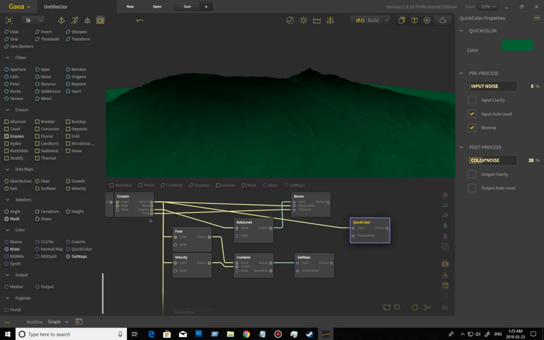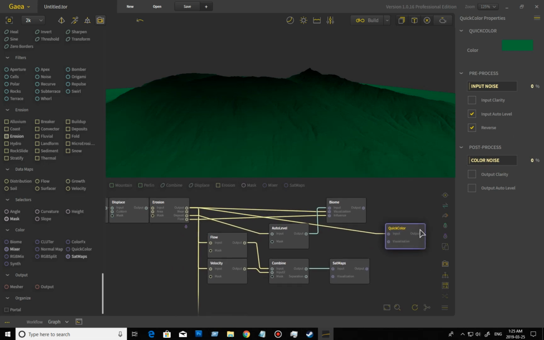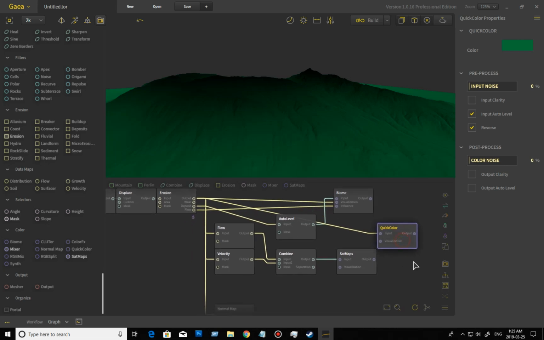So it can be useful, but I think the input noise is a little bit more reliable in terms of usage. Not that this isn't reliable, it does what it does, but in terms of making use of it, the input noise will probably be a little bit better for you.